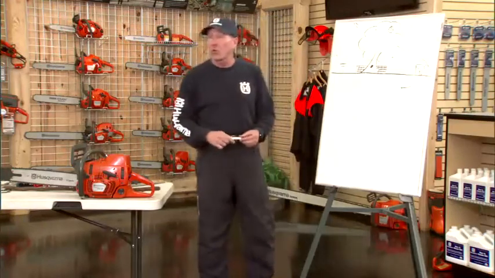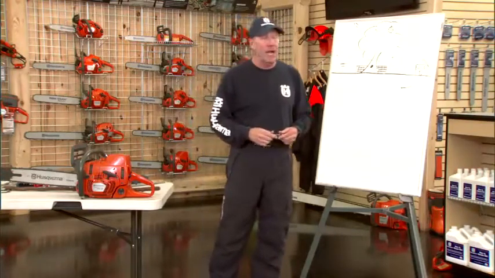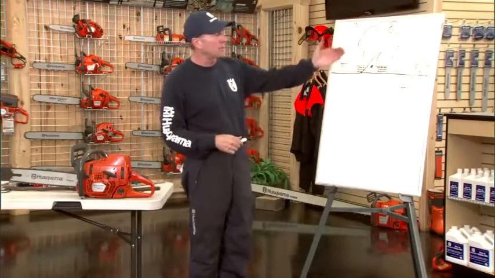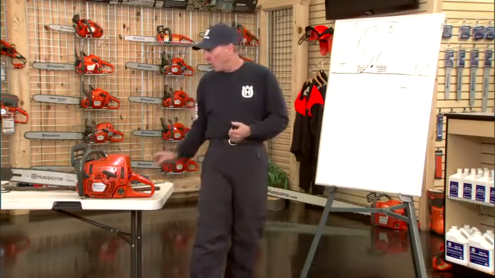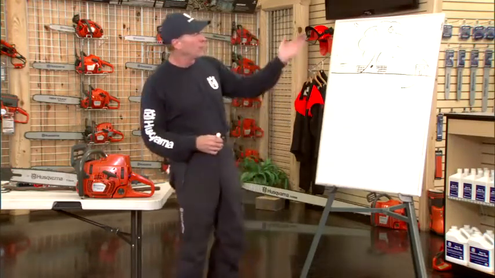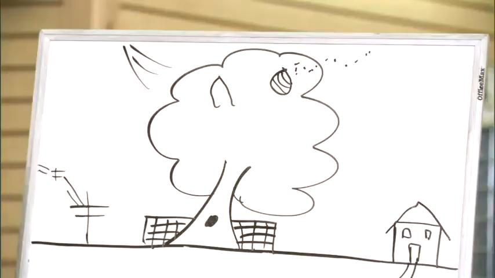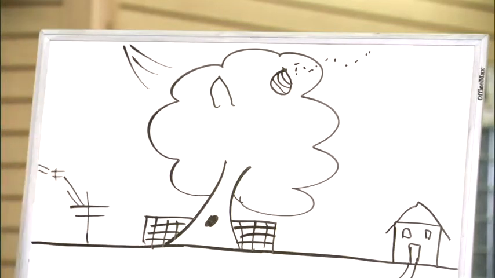If you're working out in the woods and you have nothing but trees, the only obstacle really you might have are other trees. You need to have a place where the tree will go. So hazards and obstacles assessment or site analysis will help assess where you want the tree to go. So if you look at my drawing here, you've got power lines to the left. I can't go that way. I've got a fence behind me. I can't go behind me.